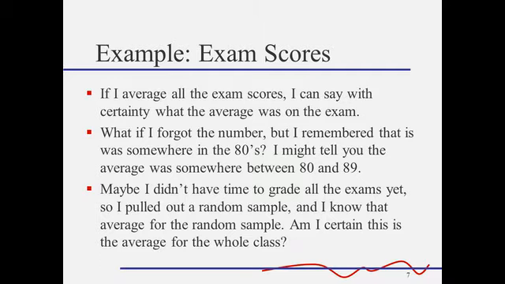Will the average for the sample mean match exactly the mean for the entire class? Maybe, but probably not. And because it's a random sample and because I know something about probability, I can use probability to measure the certainty of my sample mean. So when I have a random sample, I'm going to build an interval around my sample mean, and I'm going to use probability to give a measure of certainty.